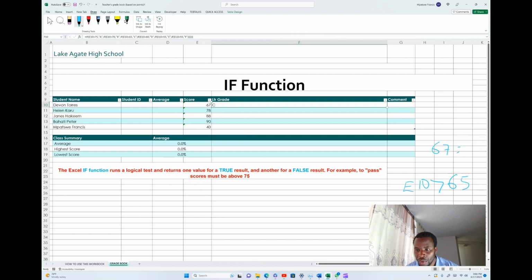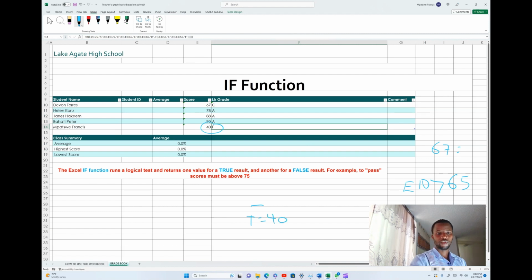So for you to get the rest of the values, you have to use the fill handle to drag and open with all these other selections. So now when you check on this, I have A, A, A, and F. Let's check on F. First of all, where do I have F? Where I have F, the value is equal to 40.